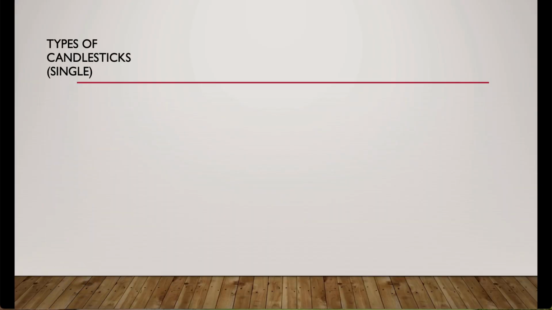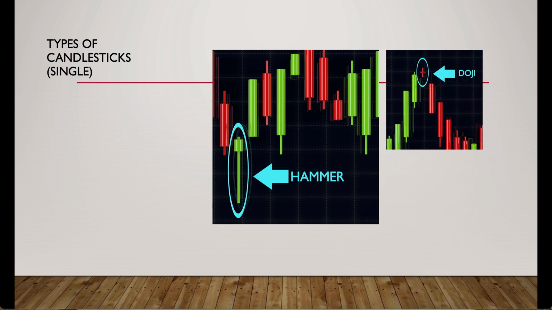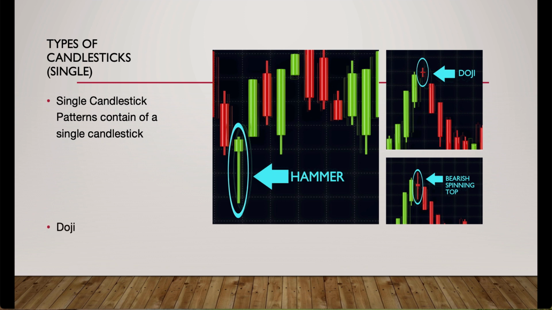So the next slide is about the types of candlesticks. This particular slide is on single candlesticks. I've picked the four most used single candlesticks that I use, and a lot of the traders out there use. This is for example purposes only, whilst there are loads of them, but these three in this instance would probably be the most that you'll see in the Forex market. So there are three types of these.